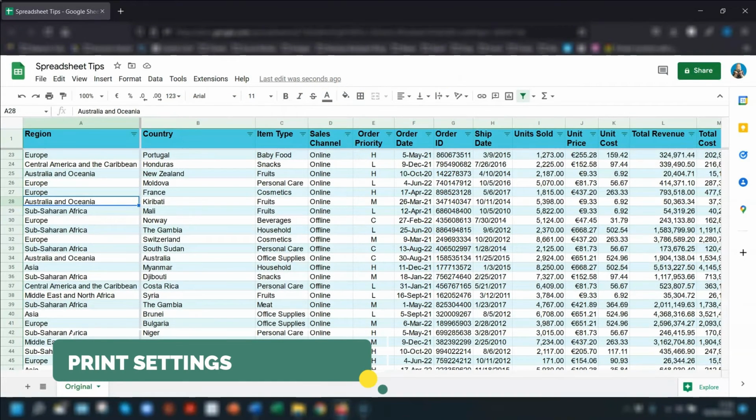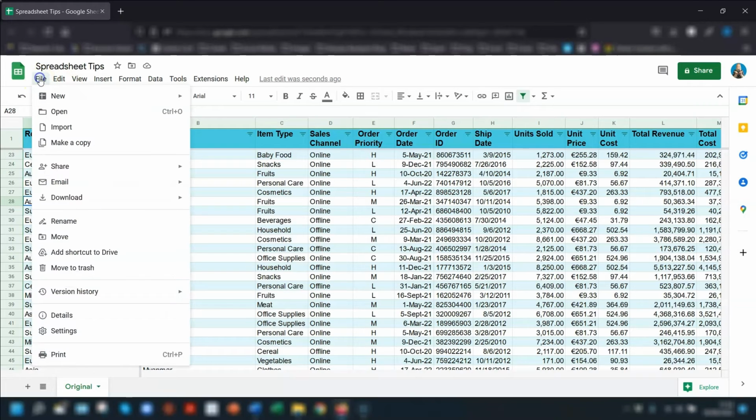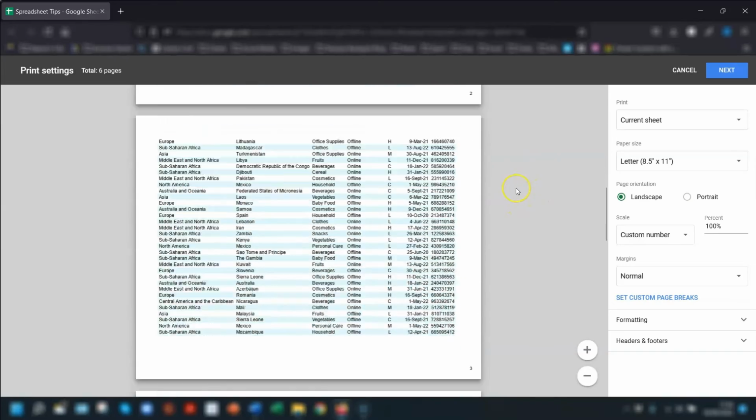So moving on to my final tip, and that's if you need to print out the sheet, then I would suggest that you look out for a couple of things before actually printing it out. So firstly, go to your print settings, and to do that quickly you can press Ctrl and P, or you can click on the print icon here in the toolbar, or you can also go to File and then go down to Print.